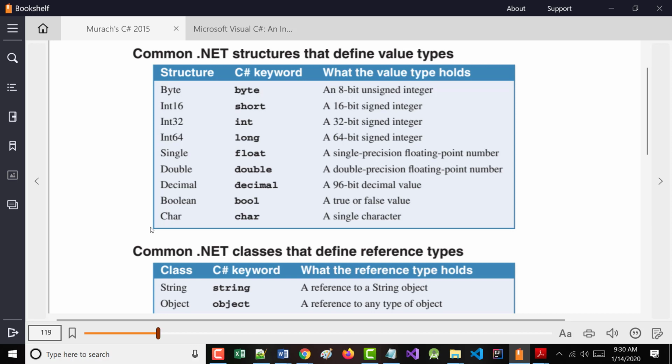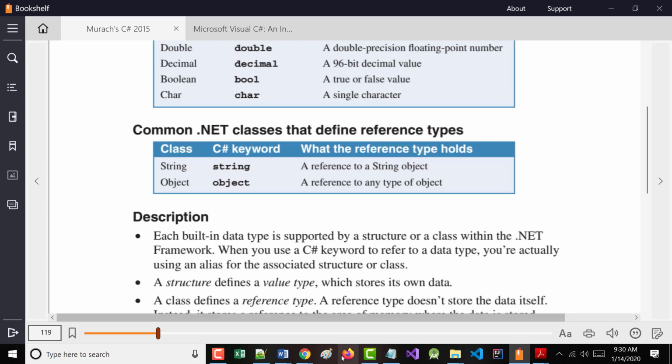If I've got a number, if I ask somebody, how much money do you make per year? And let's say you make $50,000, okay? Don't use byte, because byte's only designed to hold negative 127 to positive 128. When in doubt, just use the Int32, because that's got negative 2 billion to positive 2 billion. Almost always going to be big enough.